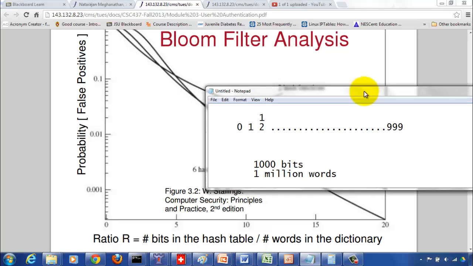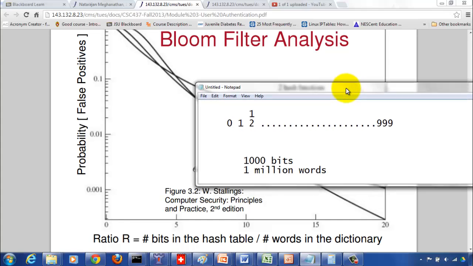So now you have a test password, and all the bit positions corresponding to its hash values will be set to 1 too. So you are likely to have very high false positives if your ratio is on the lower end. Whereas if you have 1 million words, then make the size proportional, like 5 times or 10 times the dictionary size.